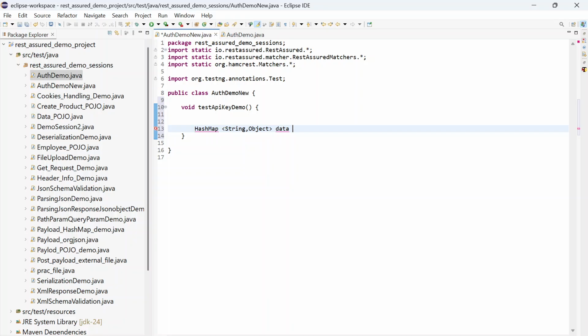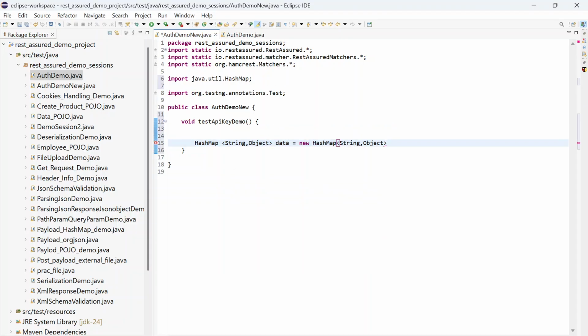Data equal to new hash map. Let's import hash map from java.util package. Now we have created this object data.